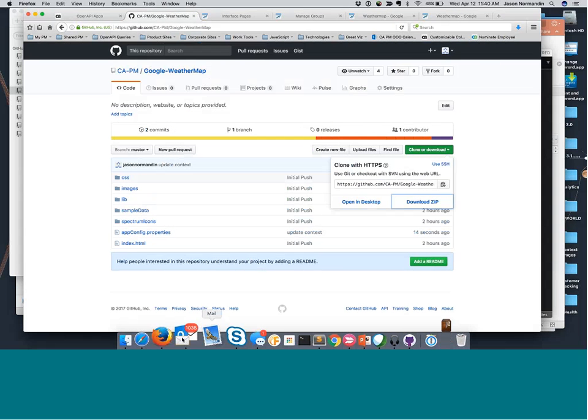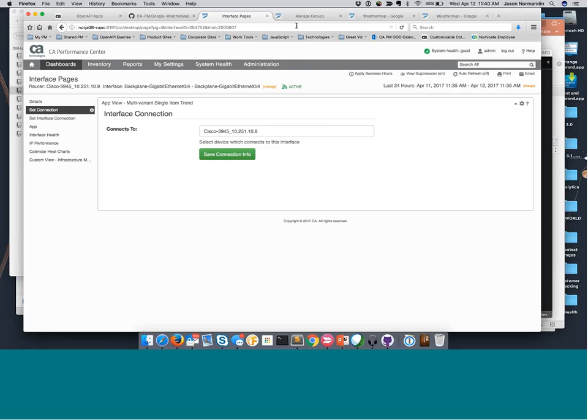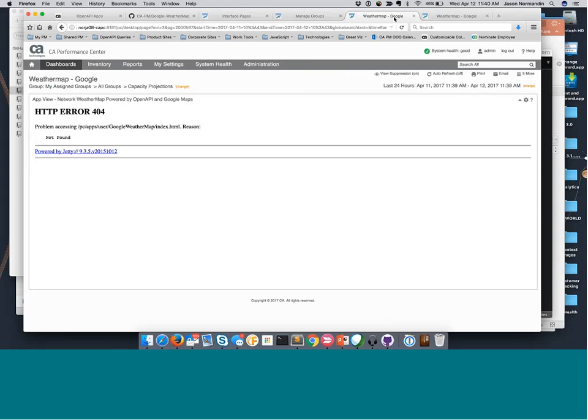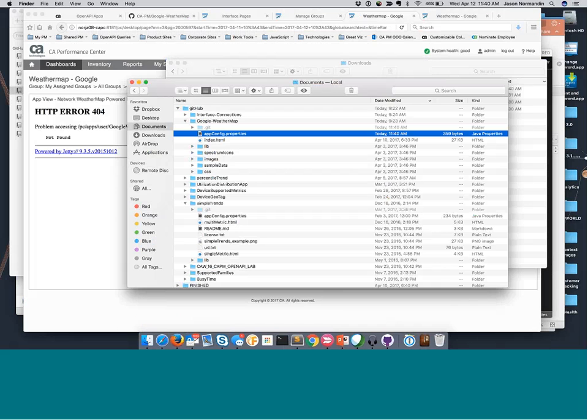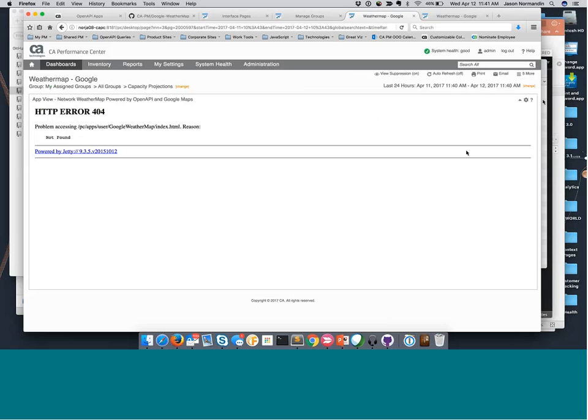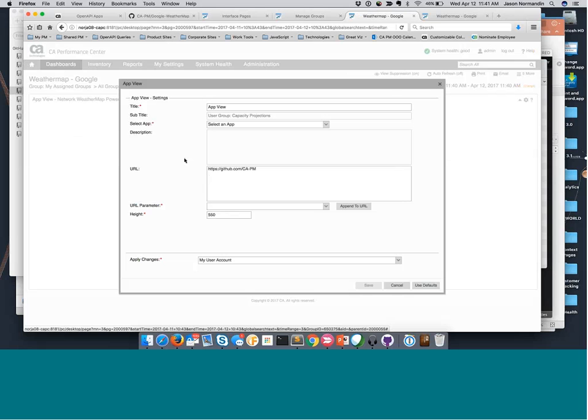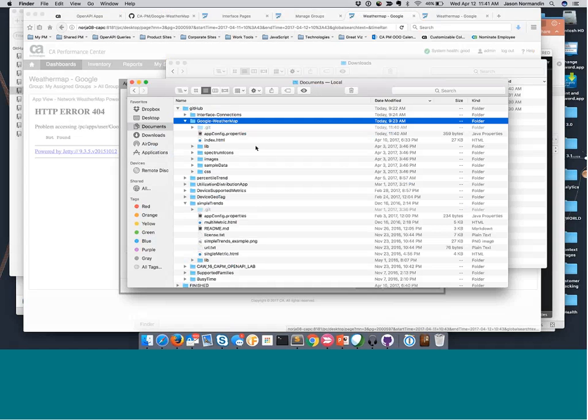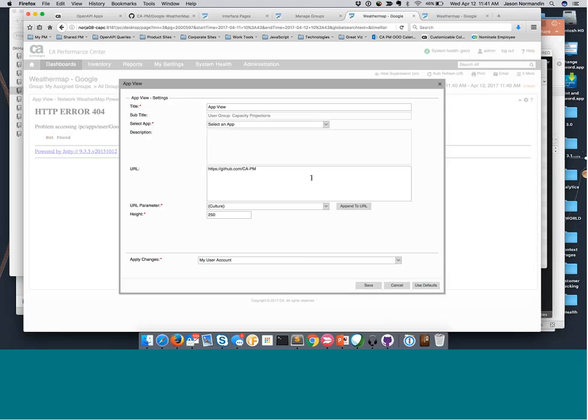Save that. So again, we're going to go to my dashboard. If I hit refresh, it should now work. No, okay. Google, did I change the name? I might have changed the name. Google Dash Weather Map, that's why. All right, so I'll update this information so you guys don't have to worry about it. Google Dash Weather Map. It's still not showing up as published either.